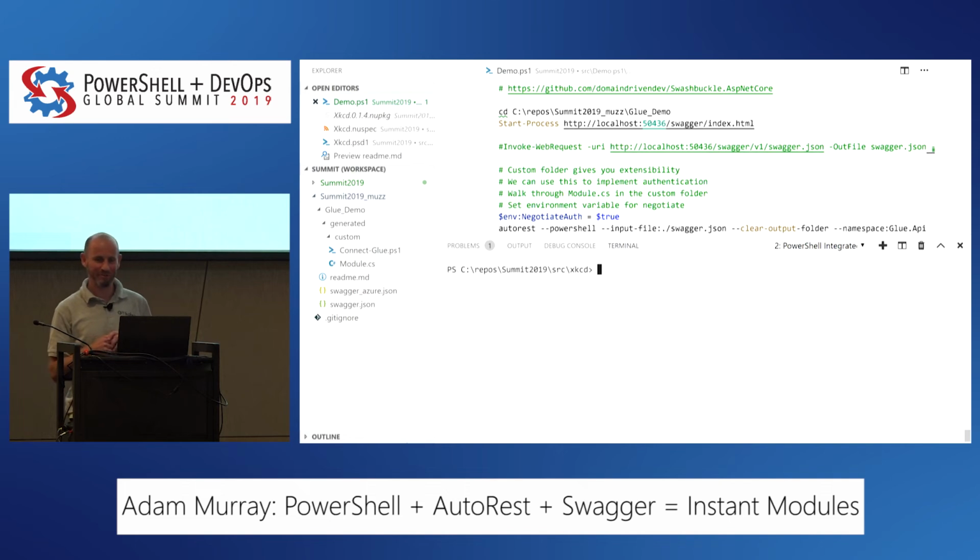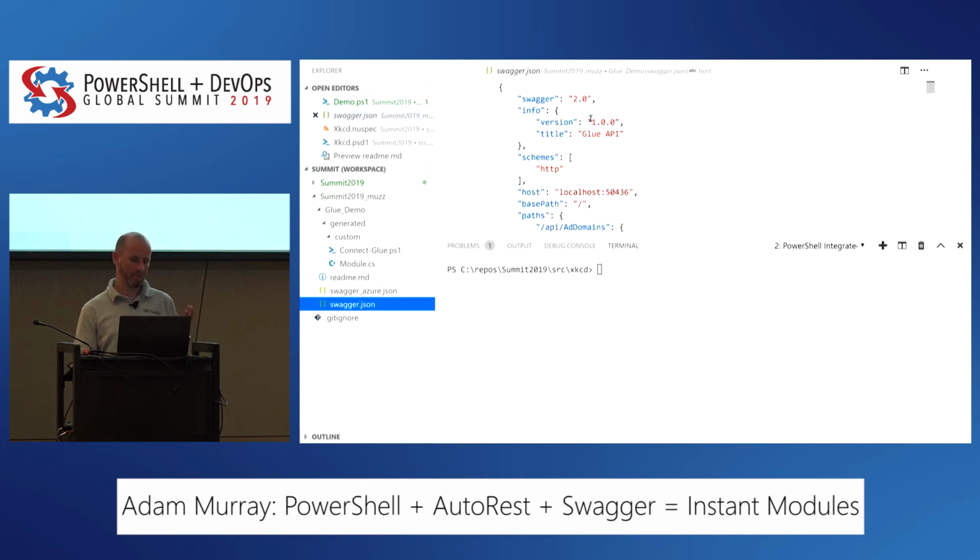So this was my first real hurdle when I tried to get AutoRest to build against our spec. I've got a copy of my spec here. I downloaded my spec and I had to change the version. We weren't using semver for our version, and AutoRest expects the version to be in a semver format, so that was simply a matter of making it 1.0. And I had to change my host address and point it to my local URL. Other than that, the API was fine.